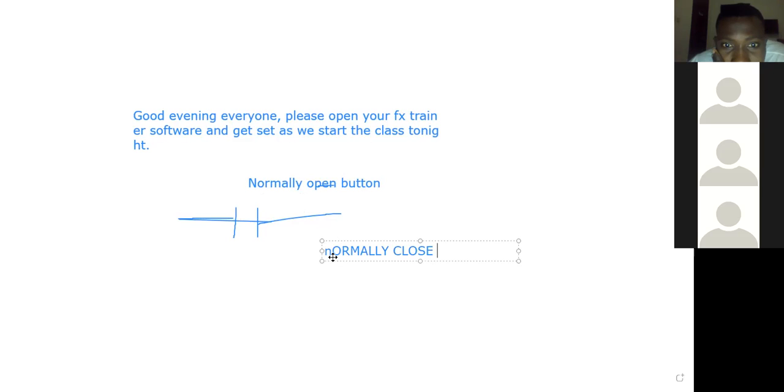So whenever power is being energized, a normally open will become a normally closed.